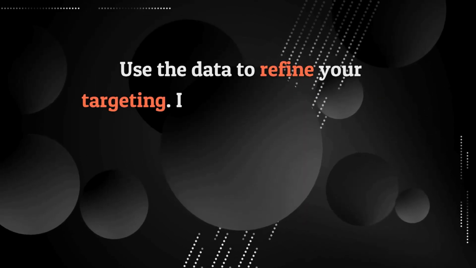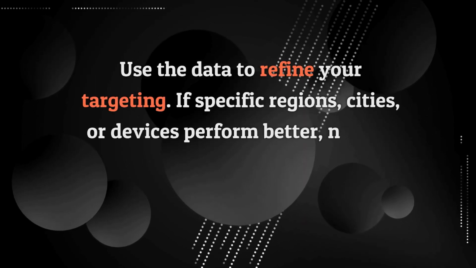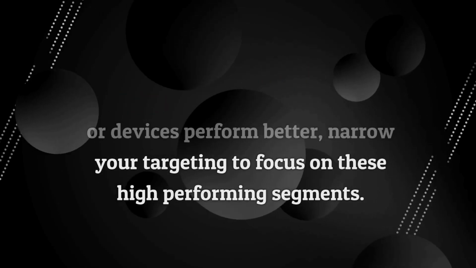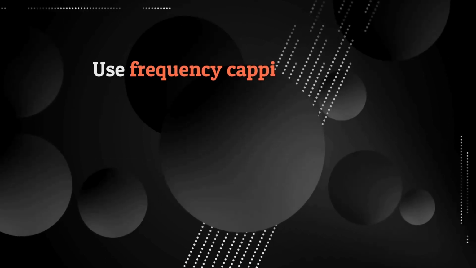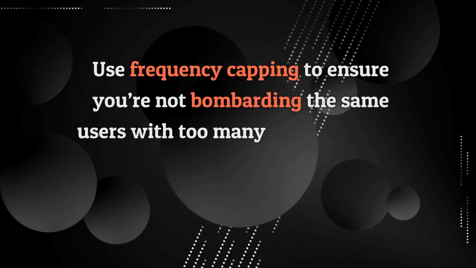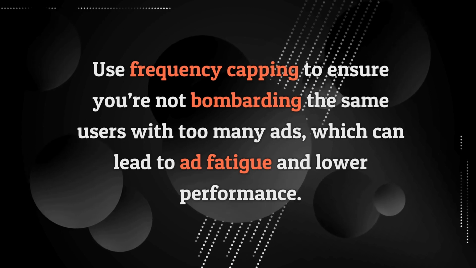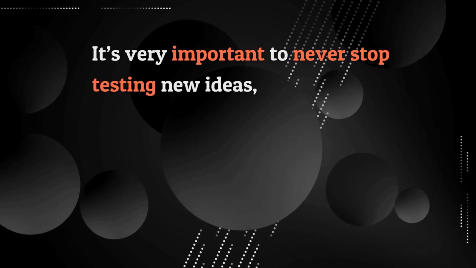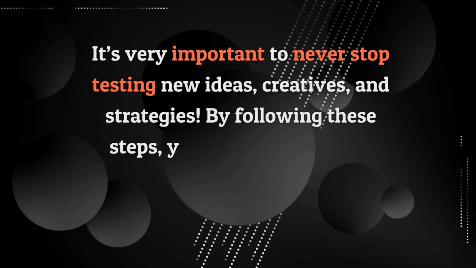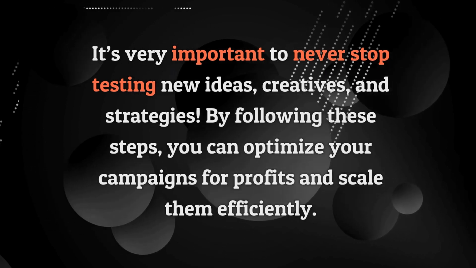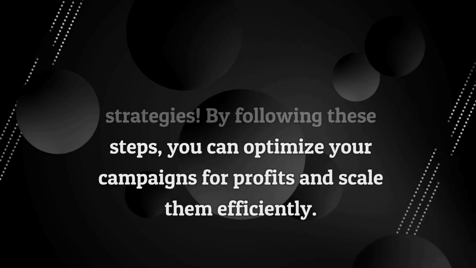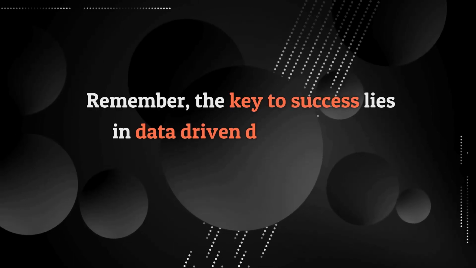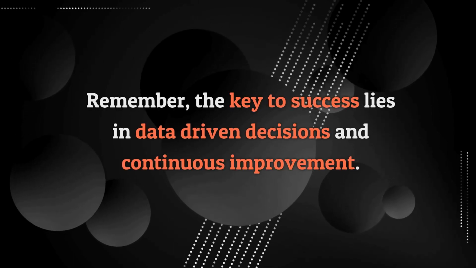Use the data to refine your targeting. If specific regions, cities, or devices perform better, narrow your targeting to focus on these high-performing segments. Use frequency capping to ensure you're not bombarding the same users with too many ads, which can lead to ad fatigue and lower performance. It's very important to never stop testing new ideas, creatives, and strategies. By following these steps, you can optimize your campaigns for profits and scale them efficiently. Remember, the key to success lies in data-driven decisions and continuous improvement.